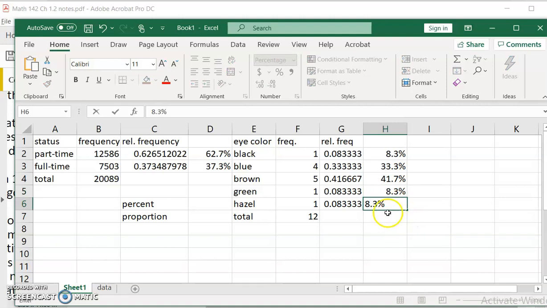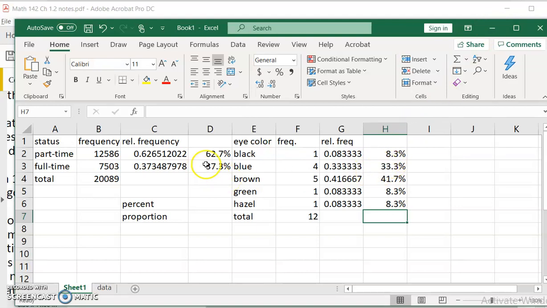For people that know how to do Excel, you know that actually you can convert this into percent by doing this, but that's a little more complicated, so I don't want to do it. But I just want to tell you that you can actually convert this by Excel. There's a big percentage sign here. You can actually do it that way. So that's how you can change into a percentage.